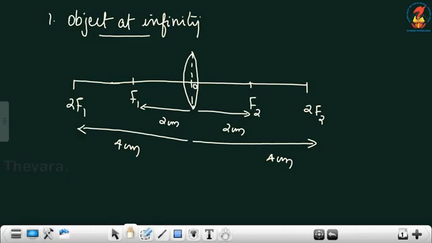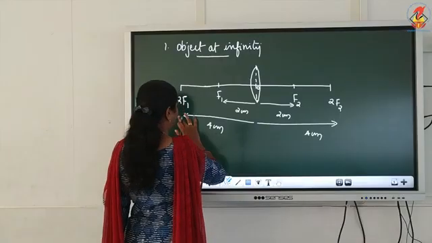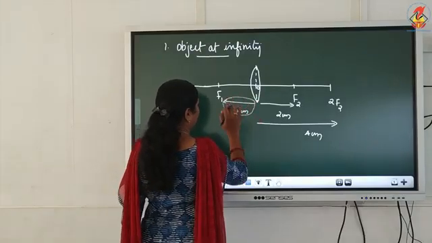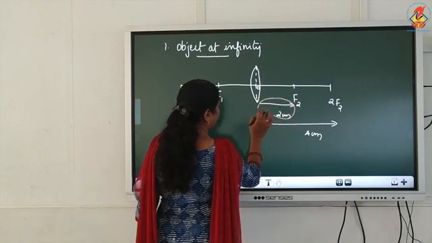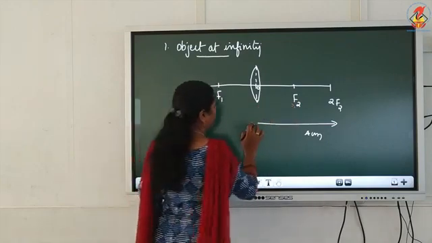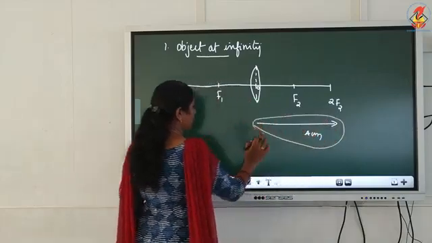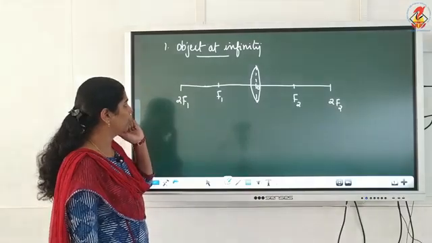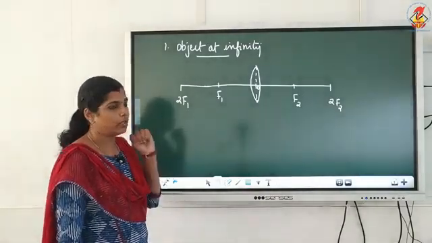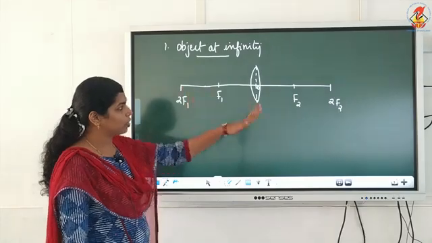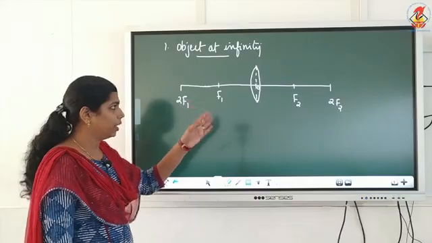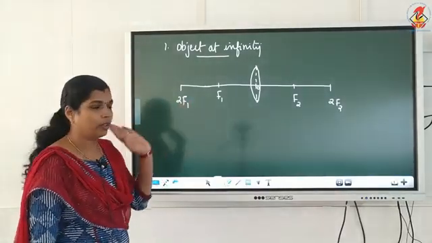Okay. Now I will just rub out all these 2 centimeter, 4 centimeter markings. We don't want all these things in our ray diagrams. When you construct the ray diagrams for convex and concave lenses, you should keep this in mind. Total distance from the optic center to 2F1 is 4 centimeter. From optic center to 2F2 is also 4 centimeter. At the mid you have to mark F1 and F2.